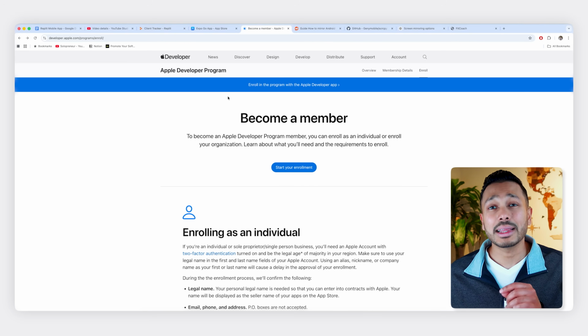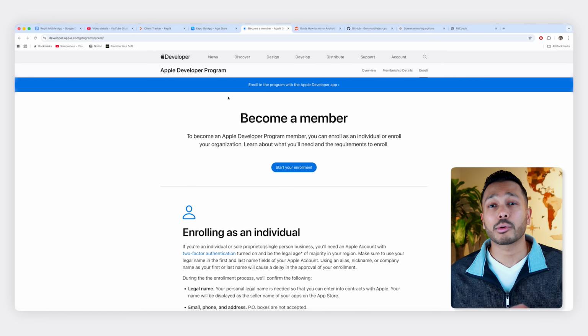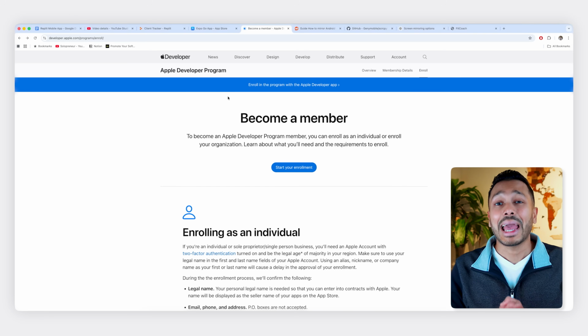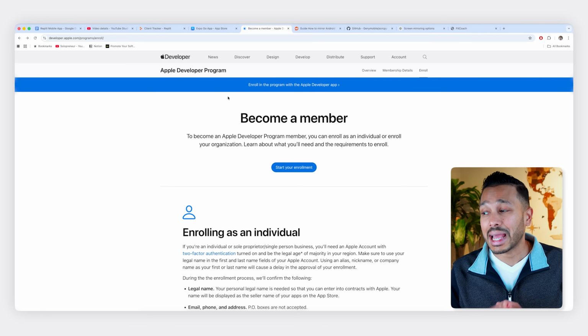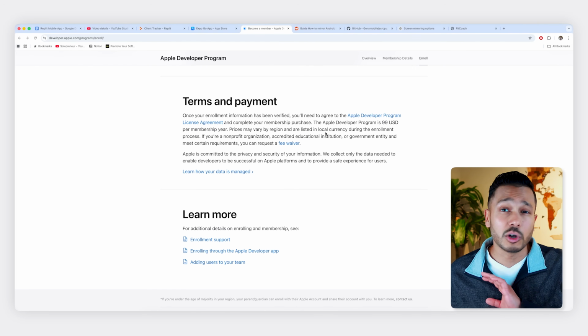Now, keep in mind that the App Store charges $100 a year to get an Apple developer account. This has nothing to do with Expo Go or Replit. This is just how Apple rolls. Any app you download from the store, everyone has to pay $100. That's just the process. There's no way around it.